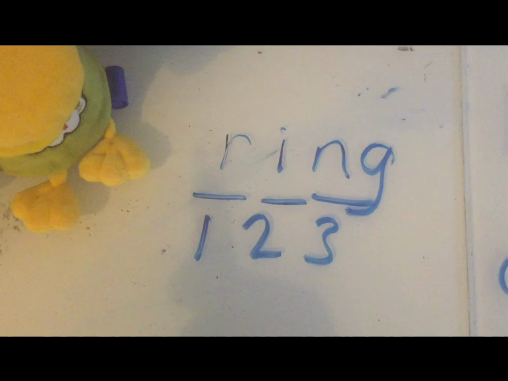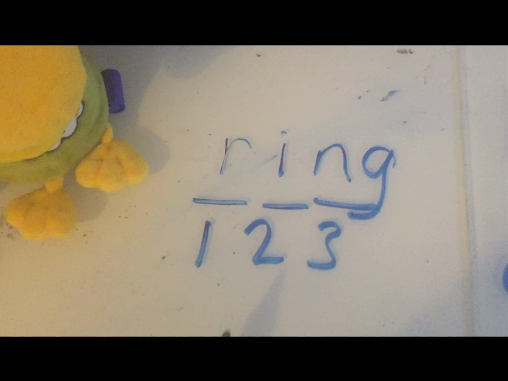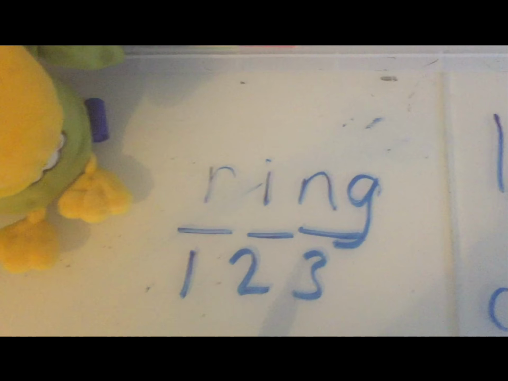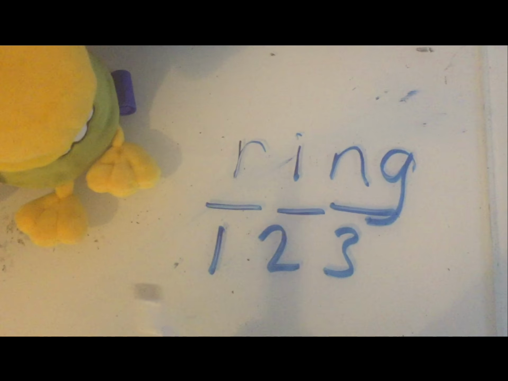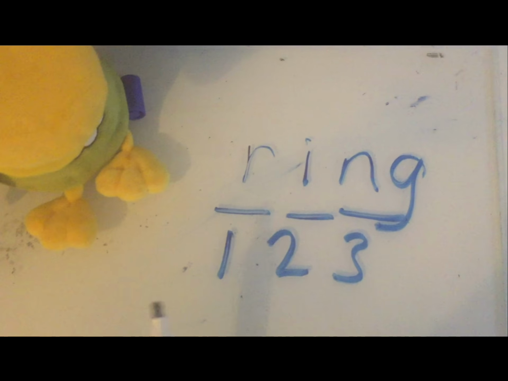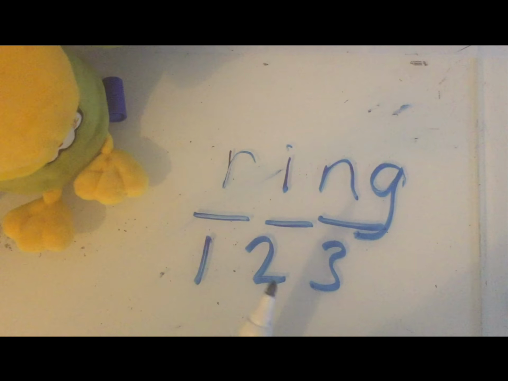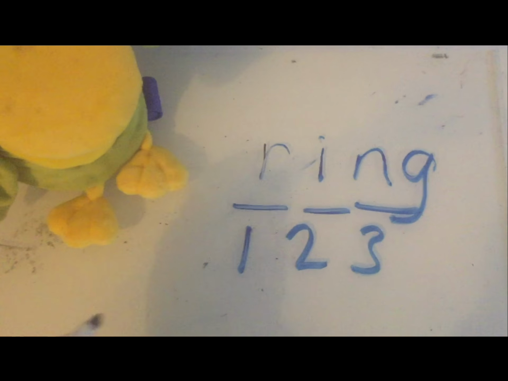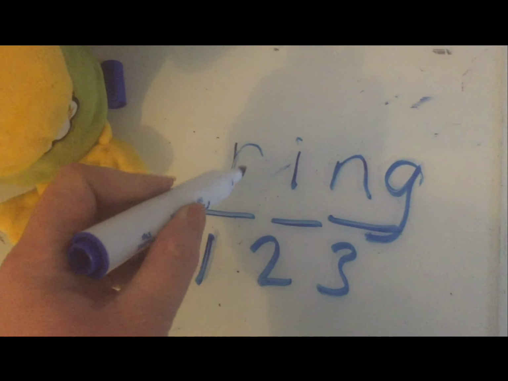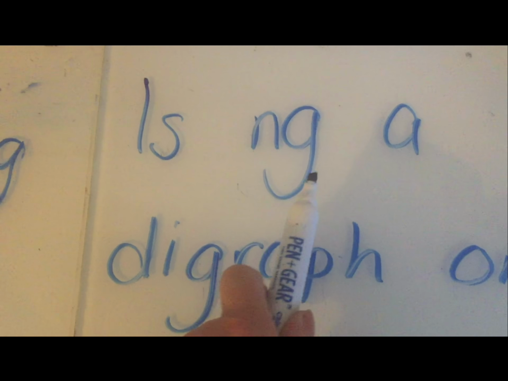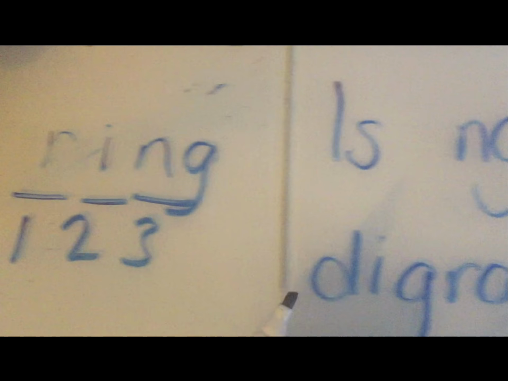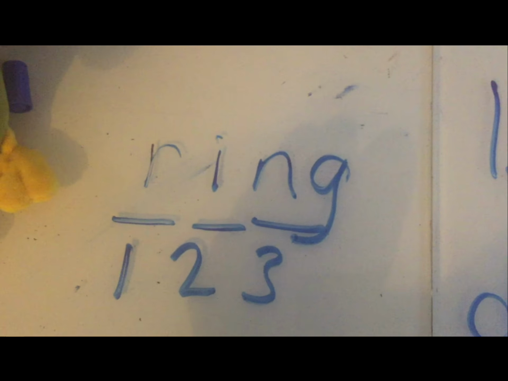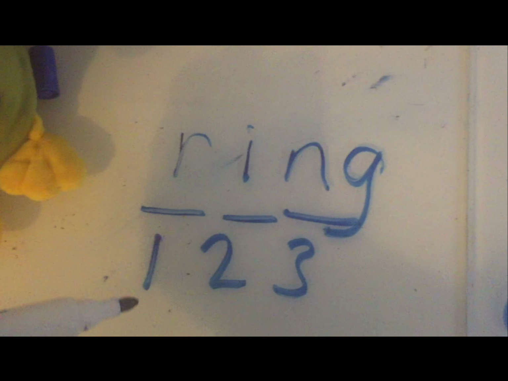We don't say ring with a g. And even if you do, that's just your dialect and what have you. But we're talking here not about how you necessarily speak. We're talking about how to teach reading and spelling. So we have to have a common base of what we understand. And generally speaking, we use the IPA because that's going to show us where the speech sounds in the word are, the phonemes. So in this word, is NG a digraph? Yes, it is, because it's two letters together that represent that small speech sound, that smallest sound unit.